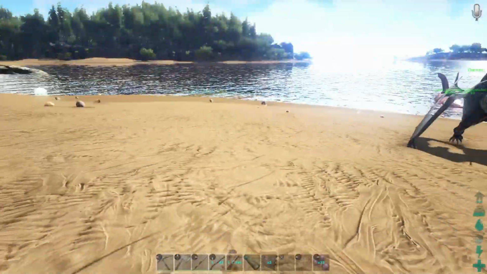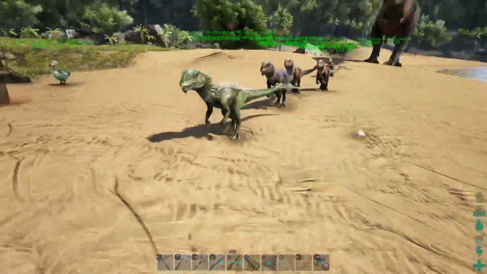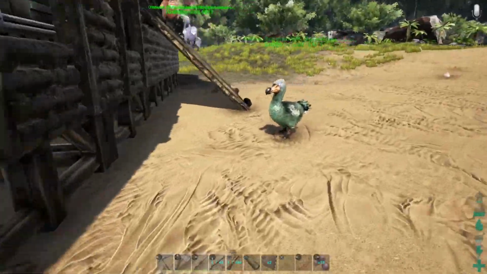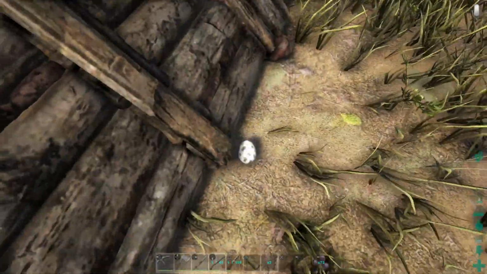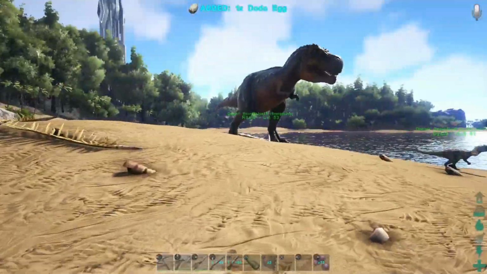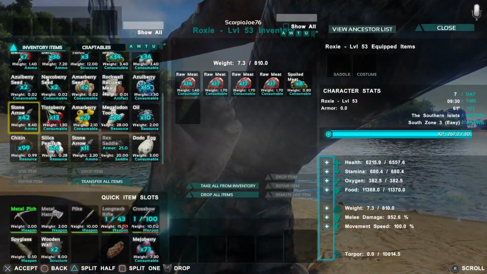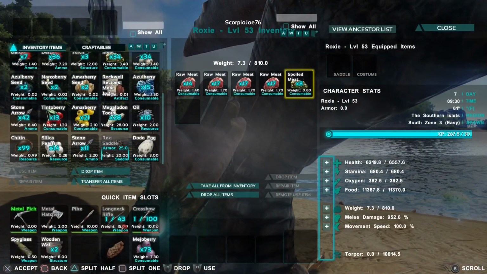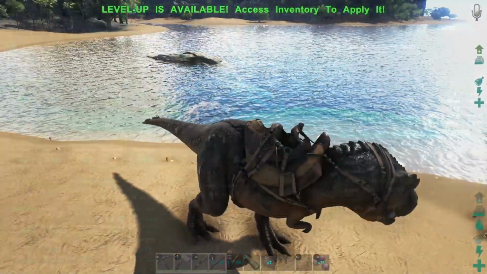Okay, no more Lister eggs. Nothing from you, Tammy. Nope. Dodo eggs. Hey, there's one. Come on. Pick it up. All right. Hey, Roxy. I got a present for you, sister. Boom. Ha ha.